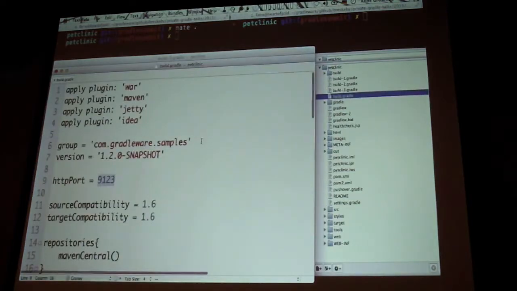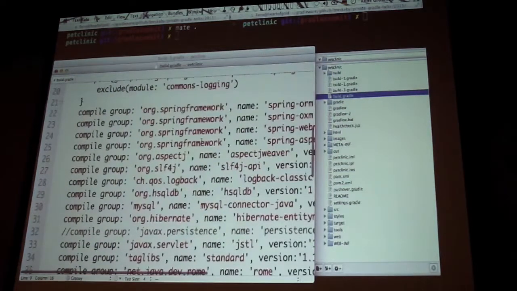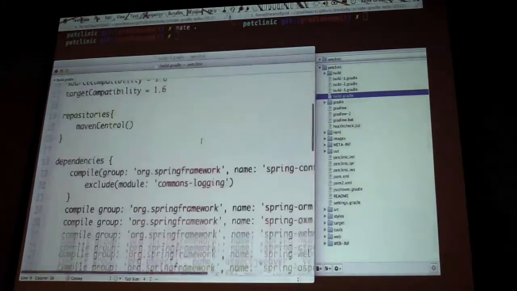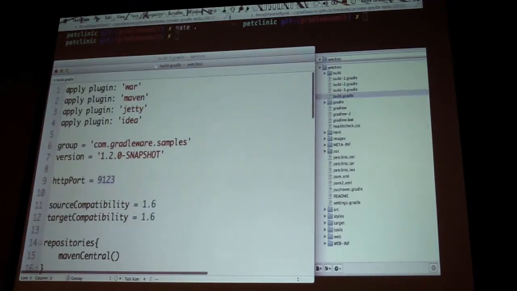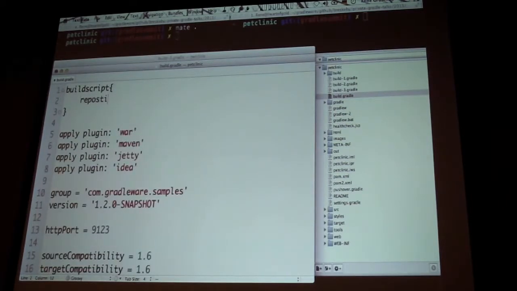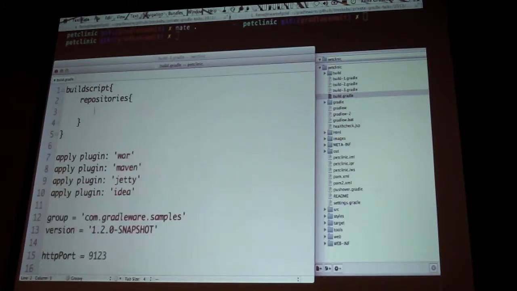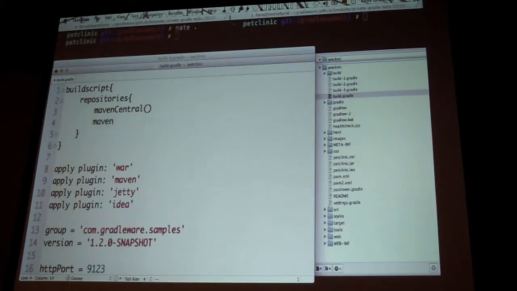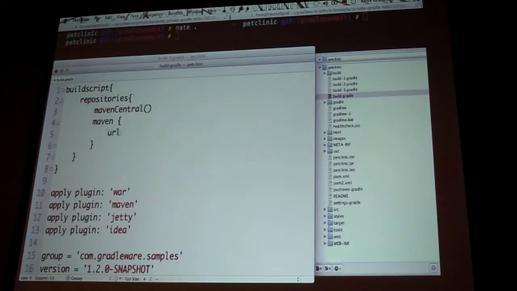How does it work? Again, we use this pet clinic project here. What I need to do is they provide a Gradle plugin out of the box.